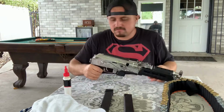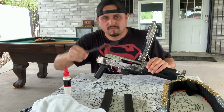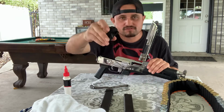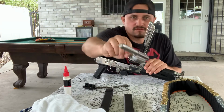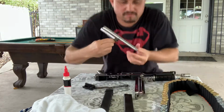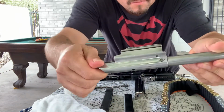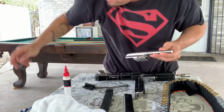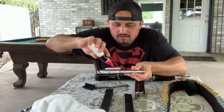It's a lot of work, though. I even polished the spring. This is an adapter, so it comes with like a little plastic deal. Your bolt. Pretty heavy bolt. I even polished the bolt too. Might as well, right? This is the part you can see comes outside, so I had to polish it. Yep, I can oil it a little.